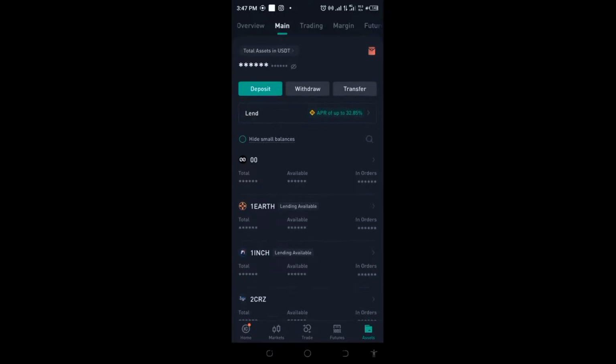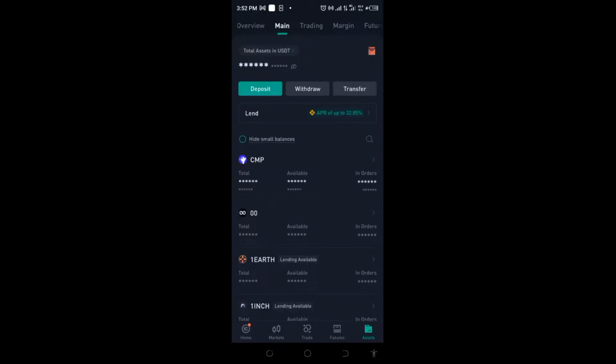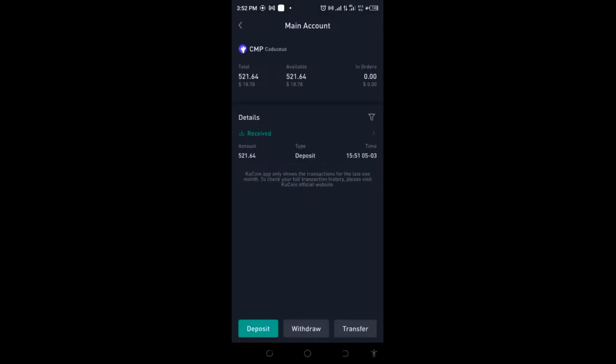All right, so let's go over and see whether it has arrived already. I don't know. Okay, it seems like it hasn't arrived yet, so let's wait for it and we'll be back with the results. So I just received a notification that it has come in. Okay. All right. So we have our 521.64 already here.